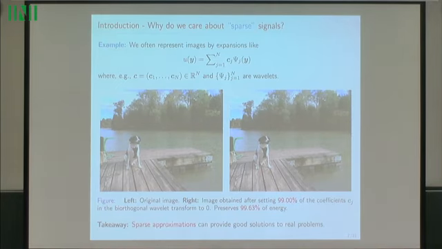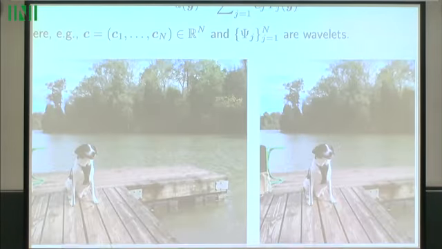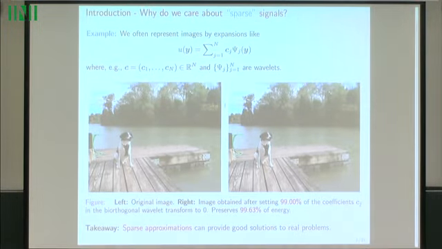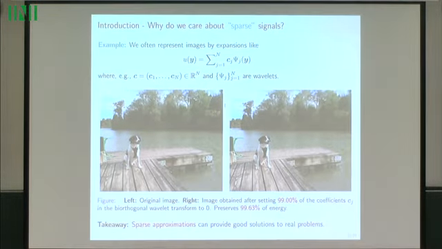I wanted to zoom in a little bit so I could show just what's happening with this image. If I look at the details on the right side of the image where there are some leaves on this tree, and then I look at the sparsified version of that, you can see that a lot of detail is lost at the finer scales. Nonetheless, it still provides a pretty good approximation in the energy sense, because if I compute the energy norm of the error between these two images, it still preserves about 99.63% of the energy.